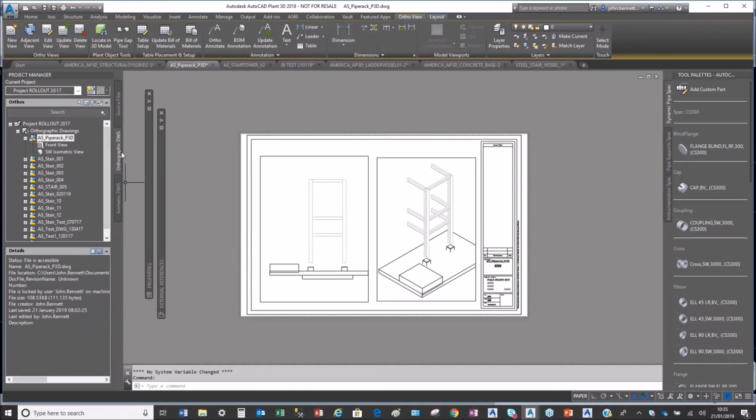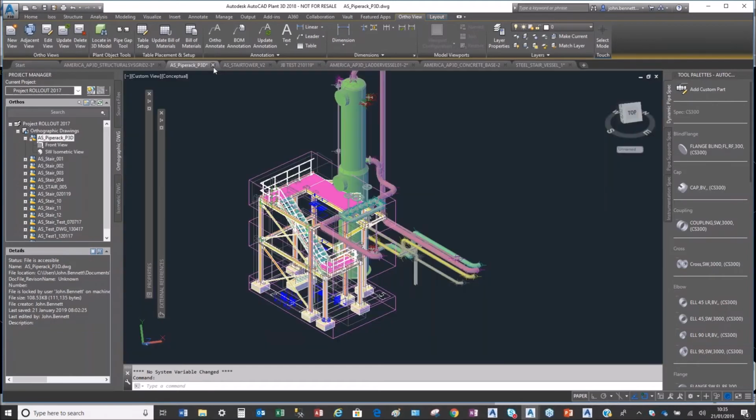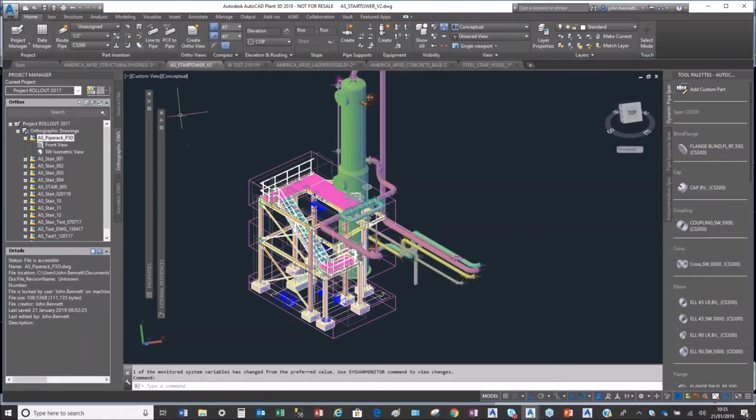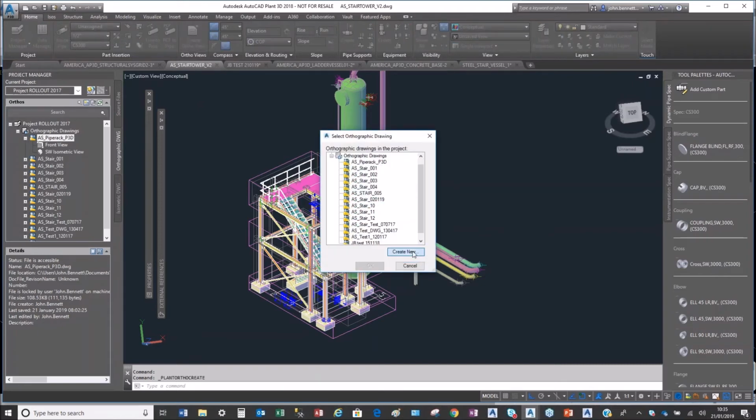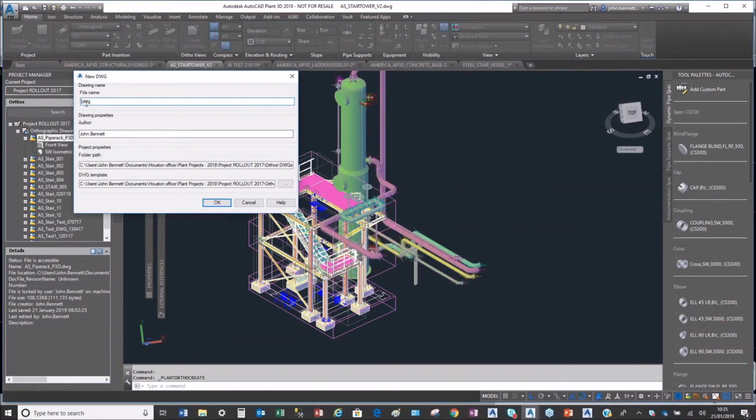So what we can do is go back and create a new drawing if we so wish, and we can pick the models that we want to do it from. If I go here and create new, I'm just going to give it a reference. Again, you can control all your project paths, where you want to store it, and which template you want to use.